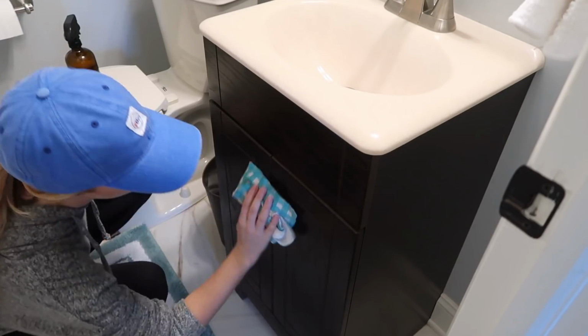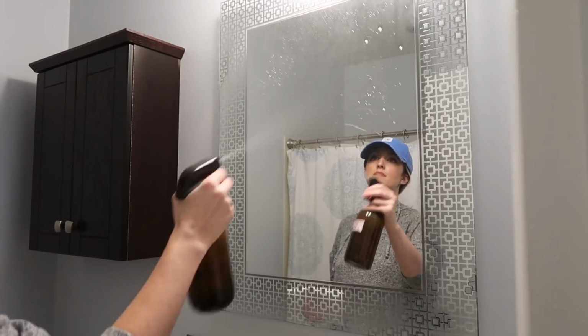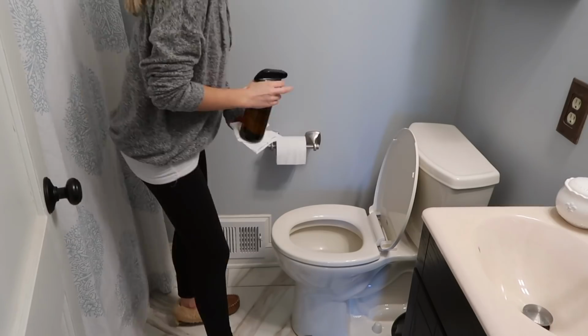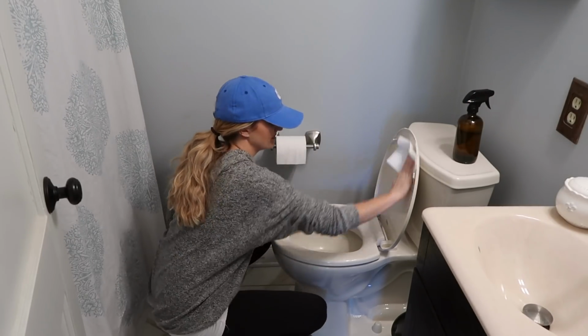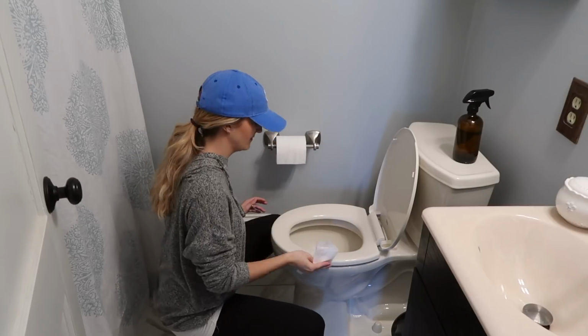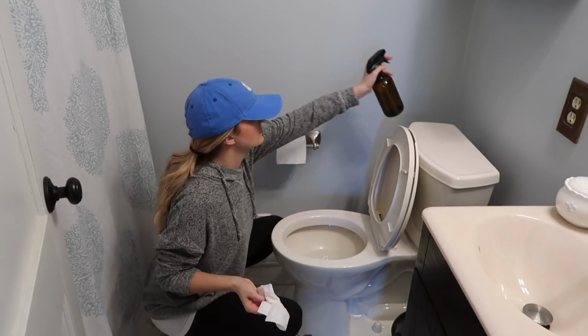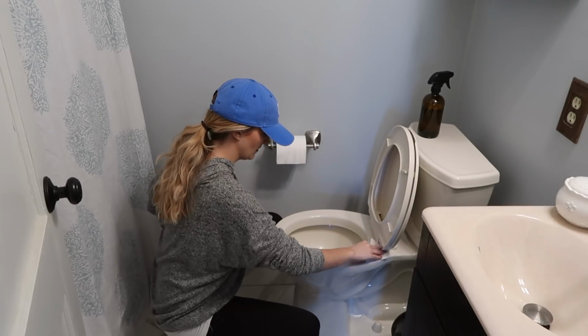And then I'm also just going to wipe down this as well, just so it's nice and clean. And yes, you can also use the Thieves cleaner to clean mirrors. Literally, you guys, you can use it for everything. I'm not kidding, it's the best thing ever. I've thrown away literally all of my cleaners. All I have is Thieves cleaner and baking soda. That's it. It's amazing. I save so much money now, seriously.